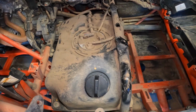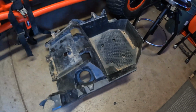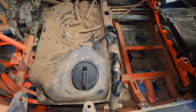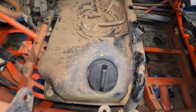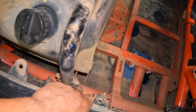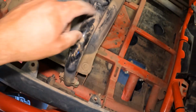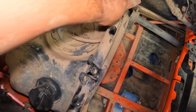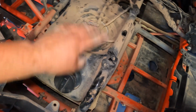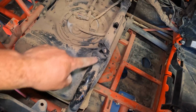Alright, so there we go. Came out. Only one big piece. Kind of a pain in the butt, but we got it out. So before I do anything else, I'm going to clean up down here, get all this dust out of here. And this crossbar, I'm not sure if it needs to come out or just lift up. This is what the chair bolts to. So I'm going to get all this cleaned up, remove the tank, and see if I need to remove this completely or just unbolt this side and lift it up.